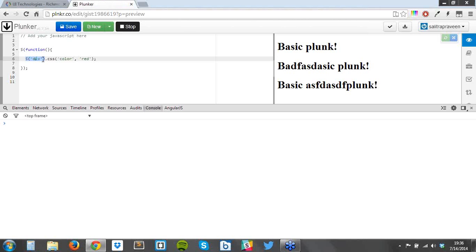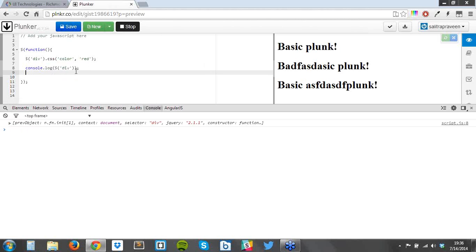But then again, the problem is, you don't know at this time whether there is some element or any div element present in the document or not. So if you have to figure that out, there is one method for that as well, and we have already seen this. So let's log what we have in case when it can't find a div element in the document. So in this case, of course, there are no div elements. Let's expand it. You will see the length is 0, which makes sense. All other properties are, of course, jQuery related, but this length determines how many elements are available for that particular selector in the document.